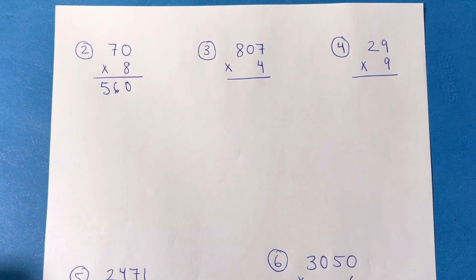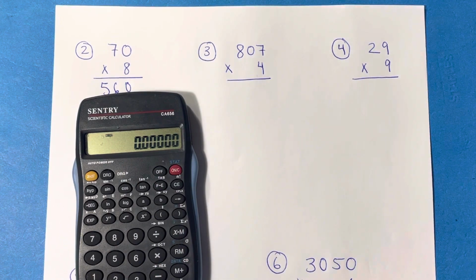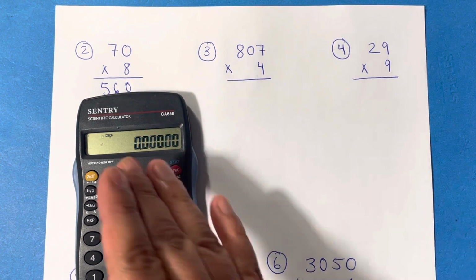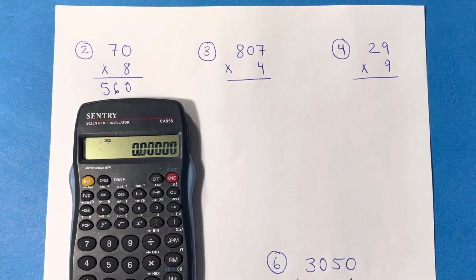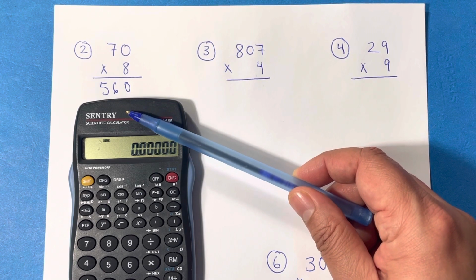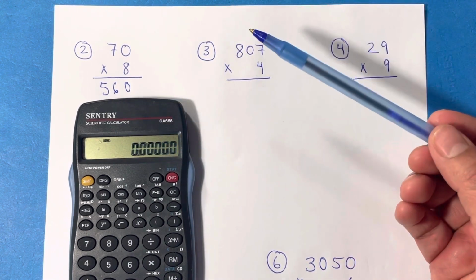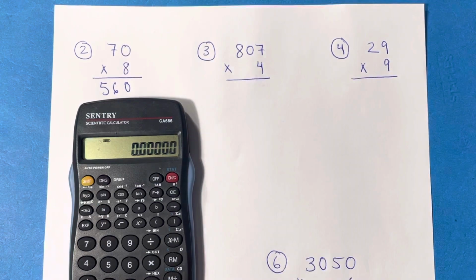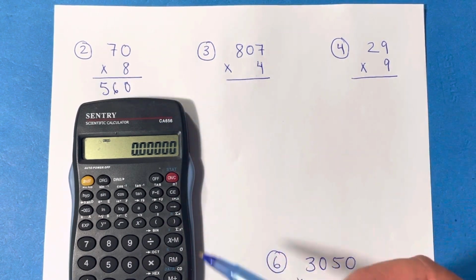Now the other thing that you can do, and I'm not sure why my calculator has so many zeros after the decimal that it shouldn't even be there, but don't pay attention to the decimal and after that. Okay, so what you can do is ask your teacher if you can compare your answers after you do the multiplication. Make sure that you try it first, because if you use the calculator, it's not going to be worth anything. You're just cheating yourself, and we don't want that. You want to try and learn the multiplication tables. You want to try and do it with the times tables if you don't feel comfortable with your memorization yet. But then the last thing after you do it is just check.